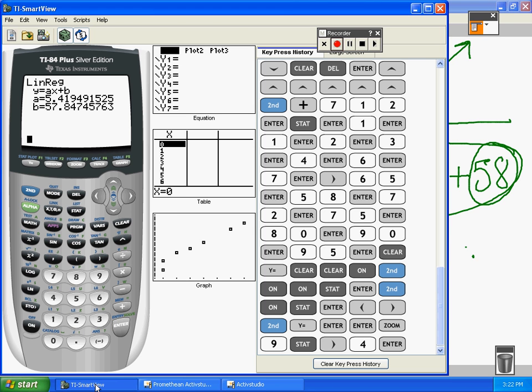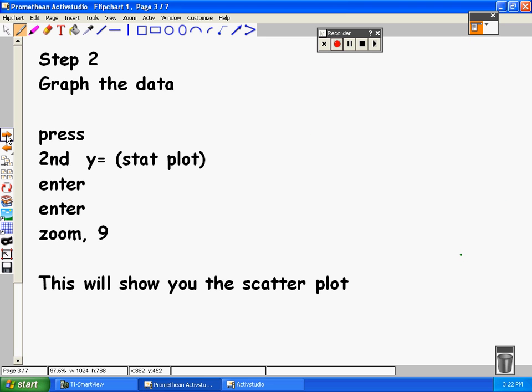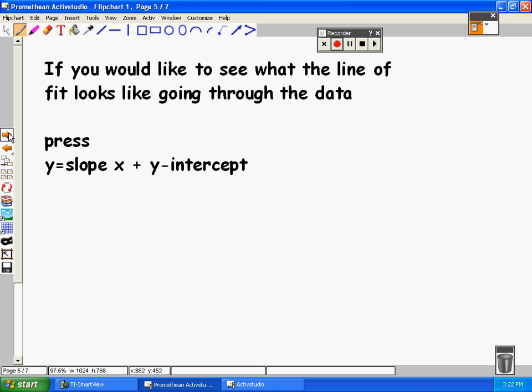Okay, in order to do that, we're going to go over to step 3 was calculate the line of fit. Step 4, it says if you would like to see what the line of fit looks like going through the data, we press y equals, and then we're going to put in the slope, x, plus, and the y-intercept.